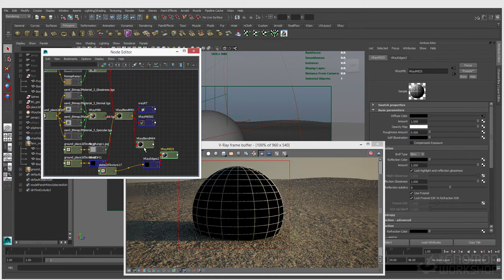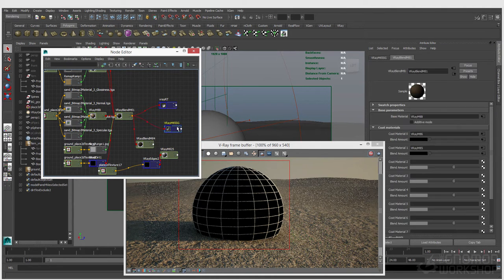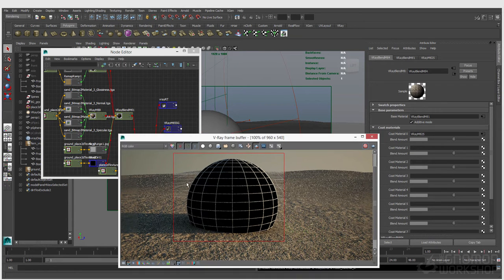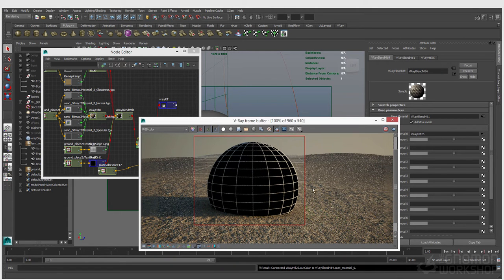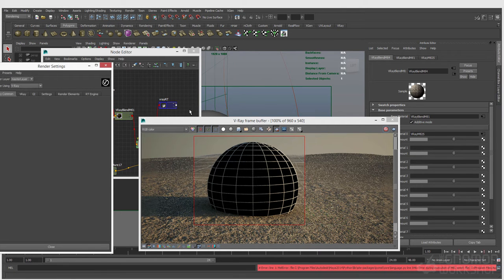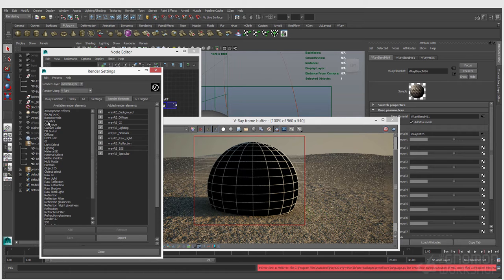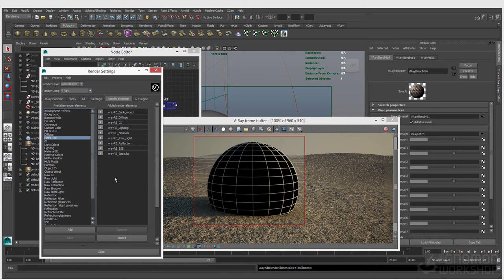So there we go. And so you can see I'm actually going to have different edges on this guy here. Cool. So you can see if I keep this, but again, this is actually a really nice effect. You can also, just like any 2D texture, map that into a render element using the extra texture render element. So if you want to have your wireframe just kick out to a render element, you can do that.